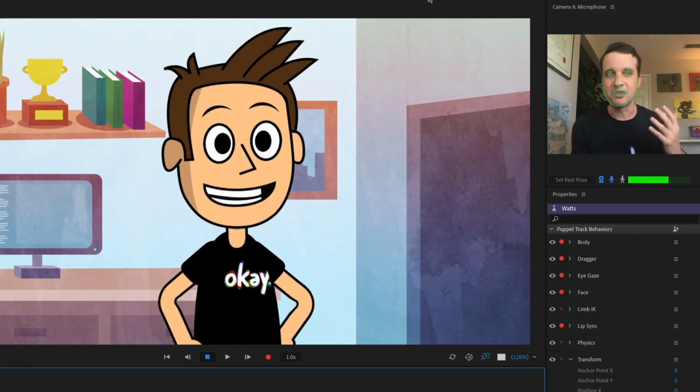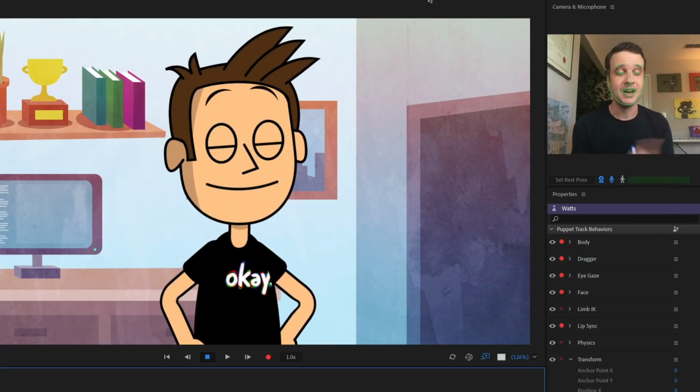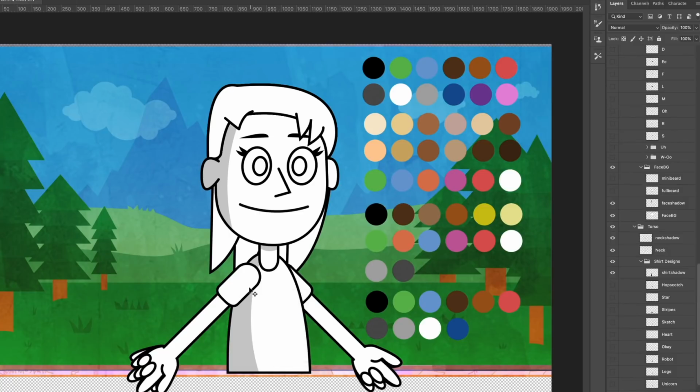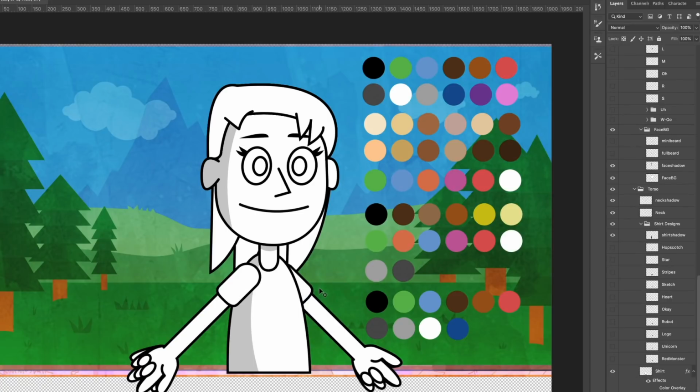Well, instead, I only need to draw everything once, and we're actually using Photoshop layer styles behind the scenes to do all the different color choices. So believe it or not, this is what the actual underlying Photoshop file looks like. I have a basically black and white character here, and then I'm able to apply these different styles for the hair, for the pupils, for the skin, for the shirt color, all of that stuff. And the Character Animator authoring system allows me to pick multiple parts. So the shirt, for example, I can say this part of the shirt, but also these two sleeves will get tagged by a particular color. I'm not going to get into detail of it right now because, again, it's still a work in progress, but I just wanted to show what's happening behind the scenes because I think it's a really fascinating and cool process, and it's going to make life a lot easier for character designers in the future.